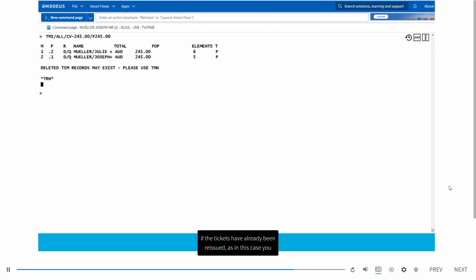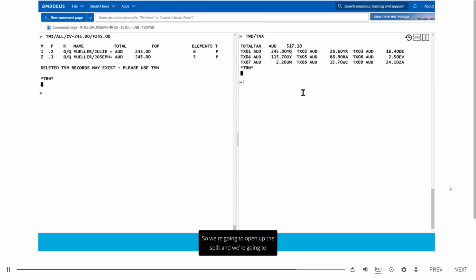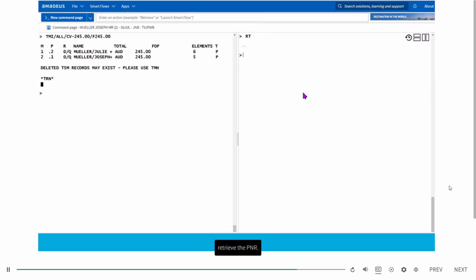If the tickets have already been reissued, as in this case, you must add the issued in connection with ticket number. So we're going to open up the split and we're going to retrieve the PNR.